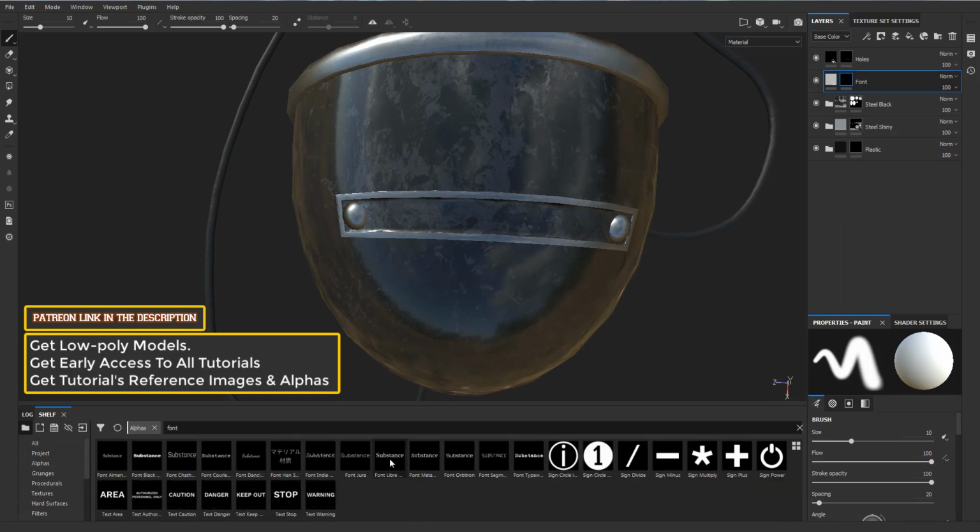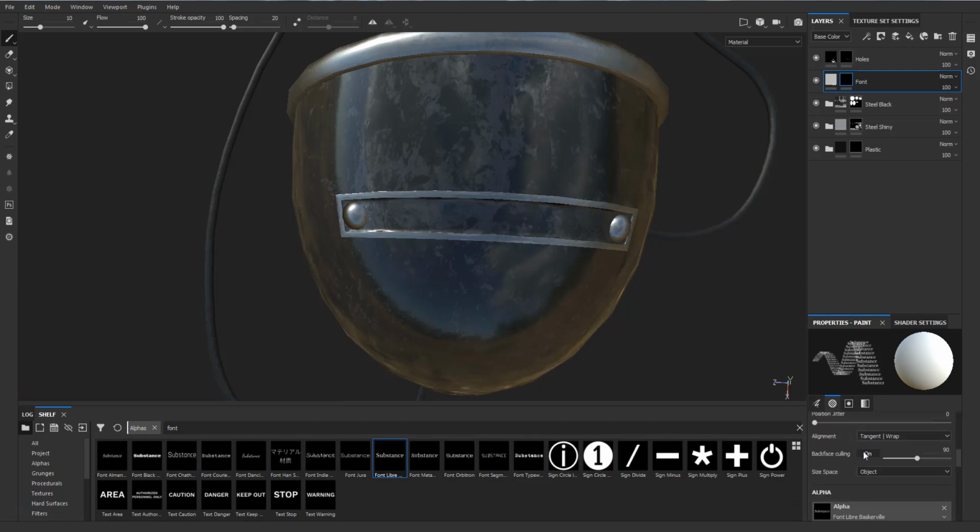So we're going to use a font that looks good to you, and try to type the text I'm typing right now.